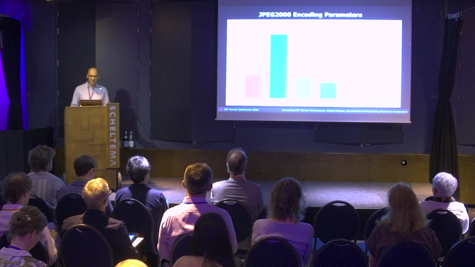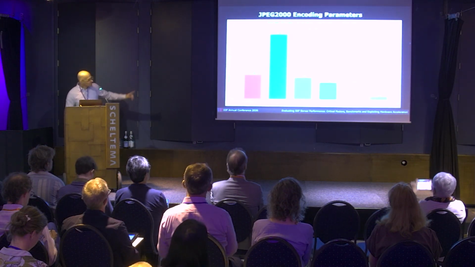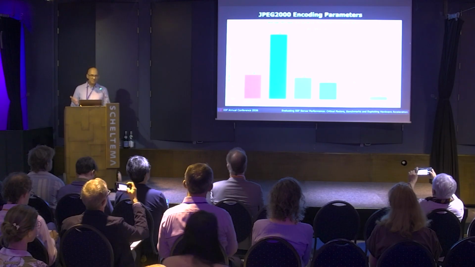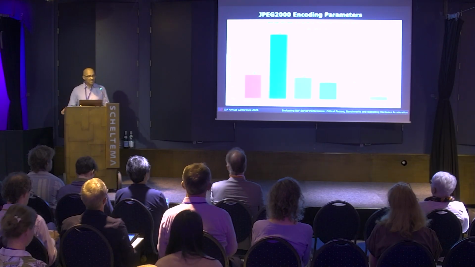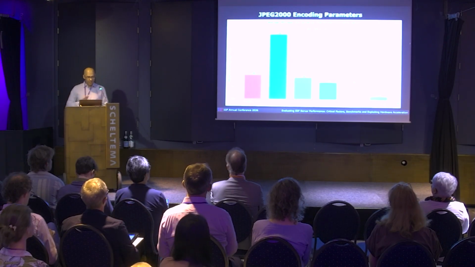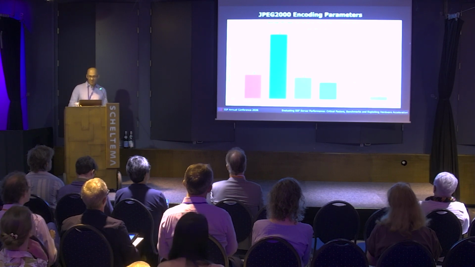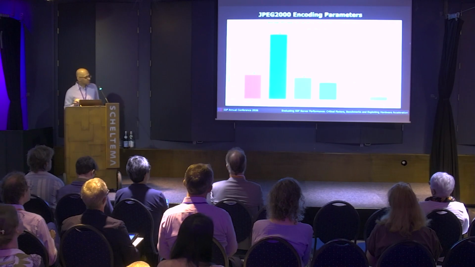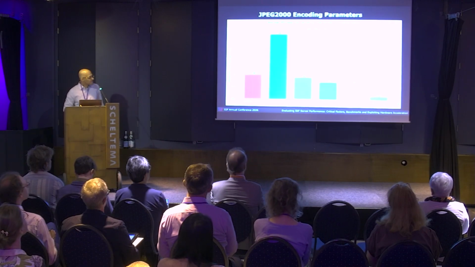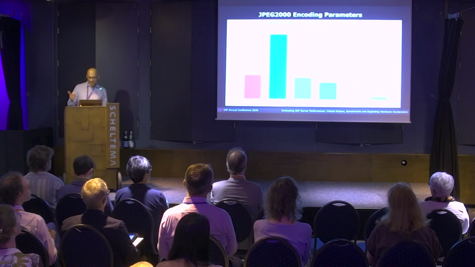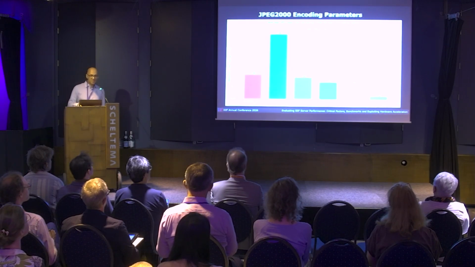In terms of encoding parameters, this is interesting. On the left here, we have a default encoding using Kakadu with no precincts, no tiles, no markers. And here we're comparing the decode speed to if you start to introduce precincts, if you introduce markers, if you use HTJ2K, the extension.